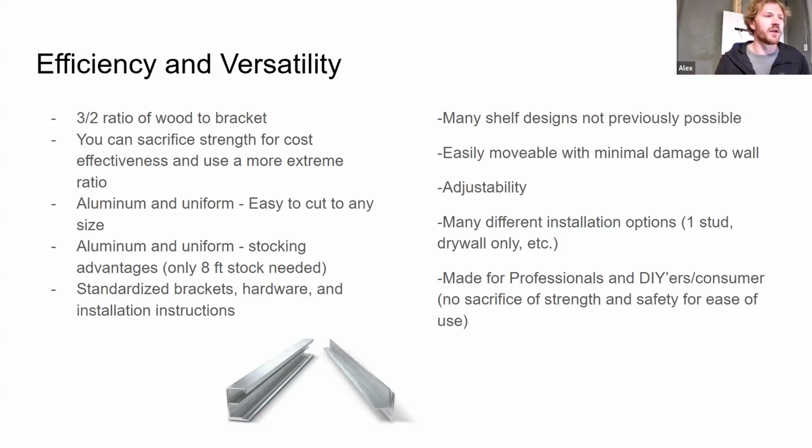And again, there's many shelf designs that weren't previously possible with other hardware because it gets in the way. With Hover, the brackets really don't get in the way of anything because they're just right against the wall. Easily movable with minimal damage to the wall. We kind of discussed this already. It's not permanent and there's not much damage to the wall because the male brackets are flat. They can just be put on there. Many different install options. Again, we kind of discussed this already. You can go into any material, and there are different ways to do that.